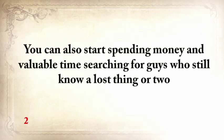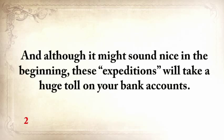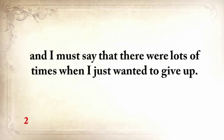You can also start spending money and valuable time searching for guys who still know a lost thing or two by going through months of research and lots of traveling. And although it might sound nice in the beginning, these expeditions will take a huge toll on your bank accounts. I've spent 5 years gathering and rounding up this lost knowledge, and I must say that there were lots of times when I just wanted to give up.